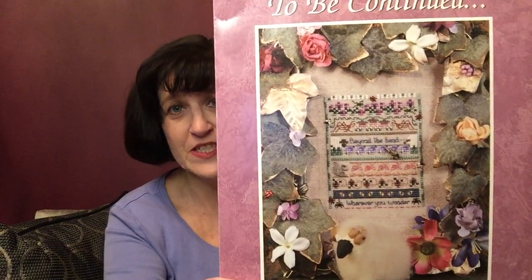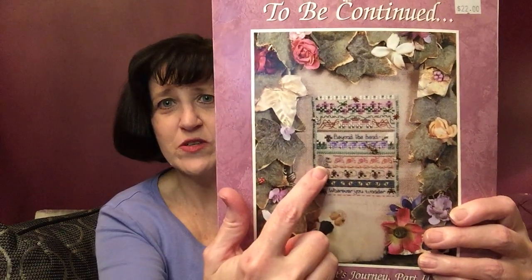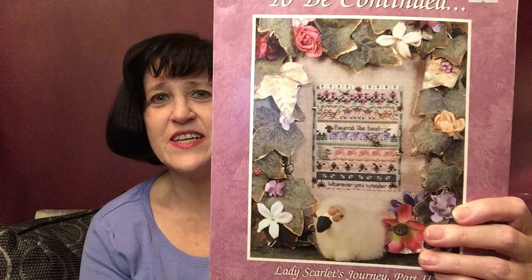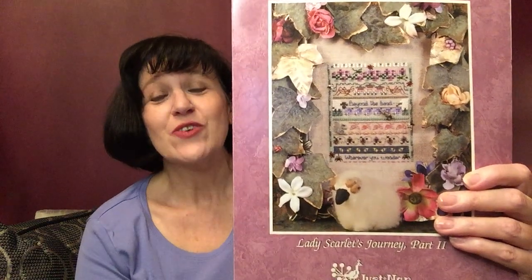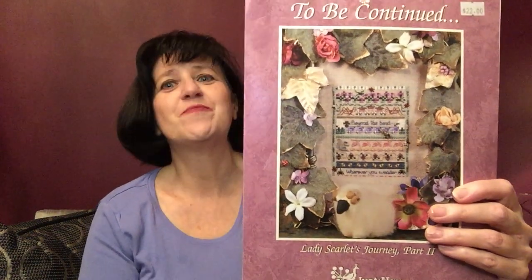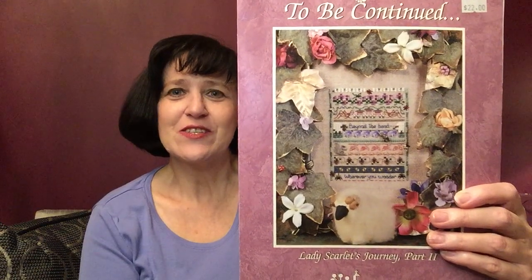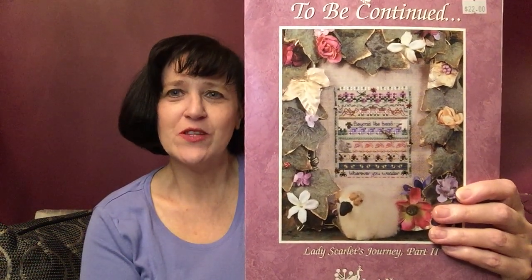It's called Autumn Foliage. I finally got the squirrel done, and I was like, fine, just do the dumb backstitching on here. And I did the first acorn, and I hated it. Hated it, hated it, hated it. So I need to revisit how I'm going to do those acorns. That's my project for tonight, is I need to figure out what I'm doing on those acorns and get them done.